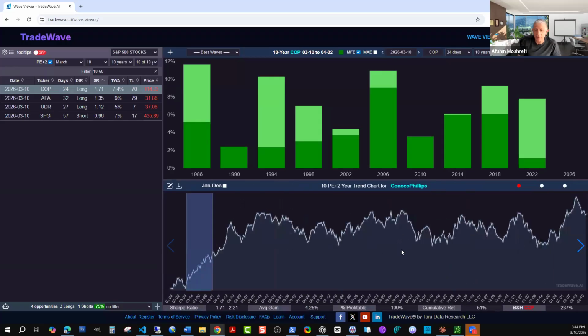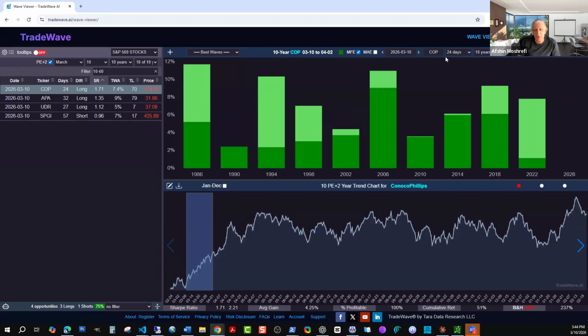You can also look at the trend chart, which is exactly what the projection is. The trend chart is basically taking the movement of the stock during these 10 years for the entire year. And the shaded part would be how long we would hold the trade, correct? Exactly. This would be the beginning of the date until the end date, which is 24 days long. And you can always see it up here on this pull down.